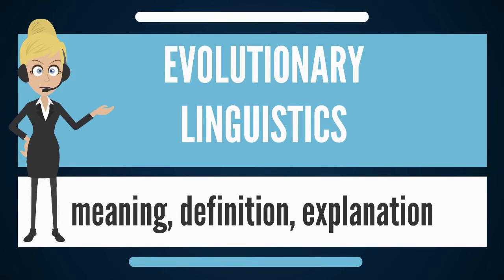Their research is based on the hypothesis that language is a complex adaptive system that emerges through adaptive interactions between agents and continues to evolve in order to remain adapted to the needs and capabilities of the agents. This research has been implemented in fluid construction grammar, a formalism for construction grammars specially designed for the origins and evolution of language. The approach of computational modeling and the use of robotic agents grounded in real life is claimed to be theory-independent, enabling the researcher to find out exactly what cognitive capacities are needed for certain language phenomena to emerge. It also focuses the researcher in formulating hypotheses in a precise and exact manner, whereas theoretical models often stay very vague.